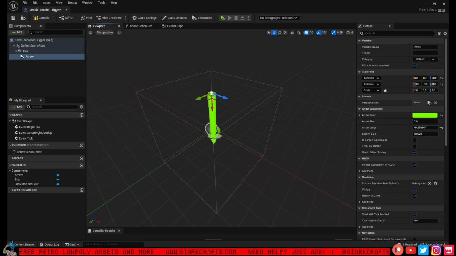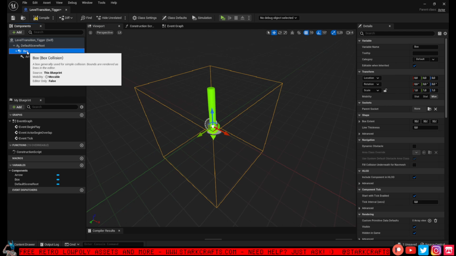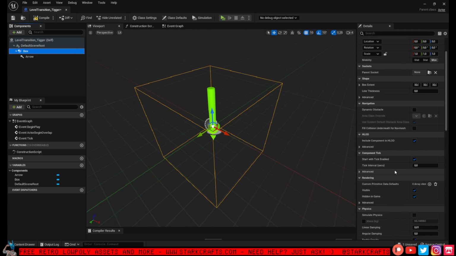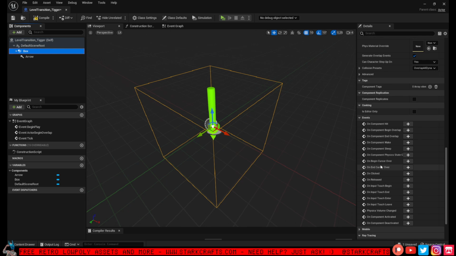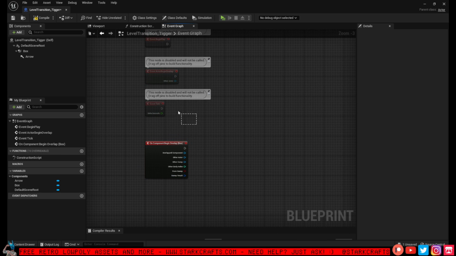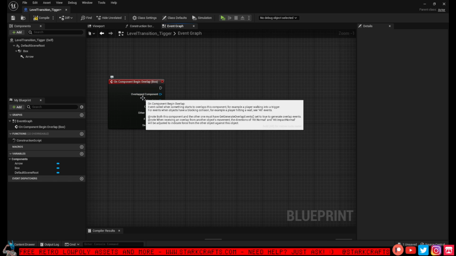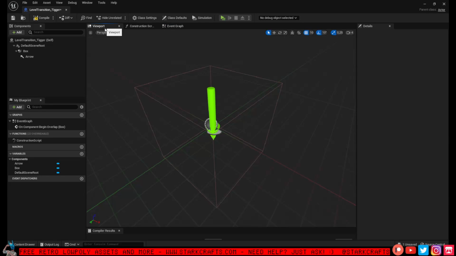Box, like I said, arrow is optional, and select the box collision, scroll down, and here on component begin overlap. So we don't need those. Like I said, we want the player to overlap with this box and then enter the next level.